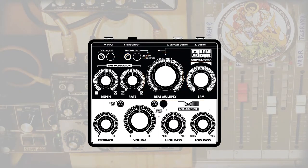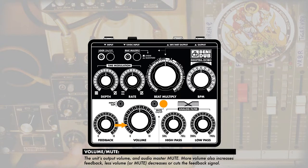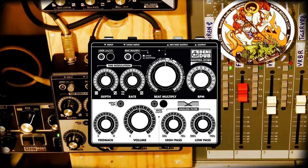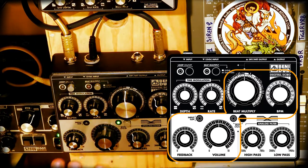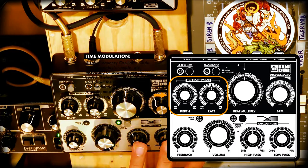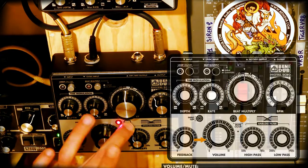On the second row, we have the feedback, the general volume, and the filter section, so high pass and low pass. So this is a delay box, but the delay is really this: speed, feedback, and volume. And you have two other engines, one for the modulation and the other is a filter. And we have also an on-off switch here.